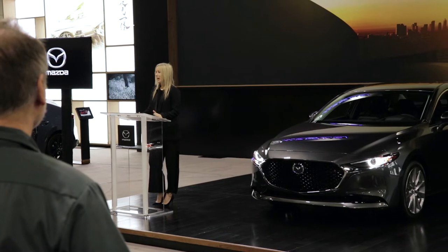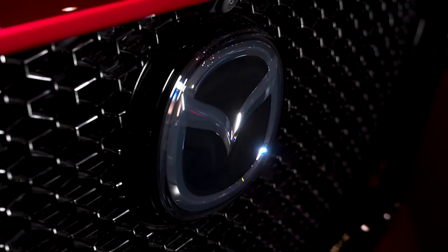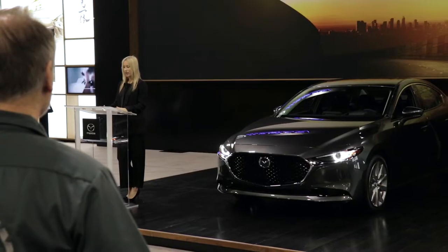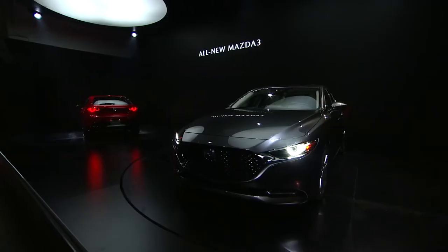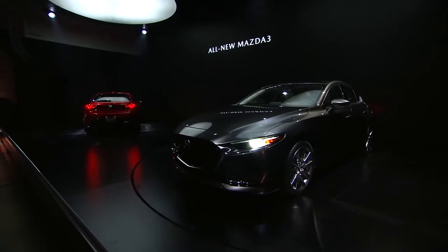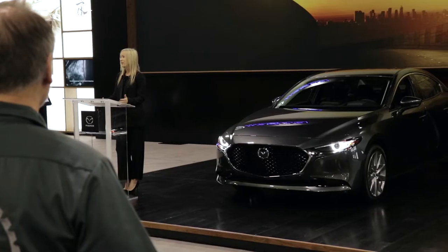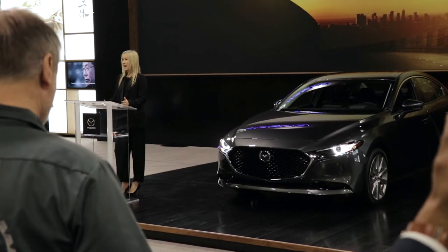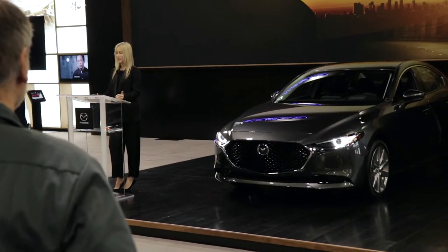This is a very exciting time at Mazda and I'm especially excited to be here today as this is the Georgia debut of the all-new Mazda 3. At a time when others are moving away from sedans, we have boldly improved the Mazda 3 to again raise the standard in the compact segment with a beautiful new design and superior driving dynamics — delivering the best in both how the vehicle looks and how the vehicle feels.